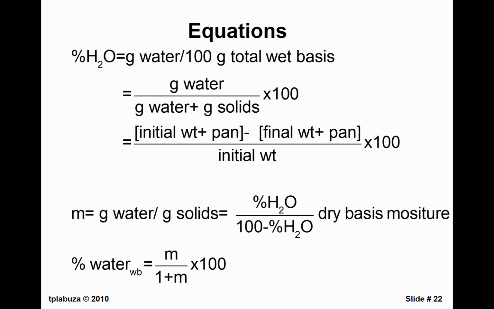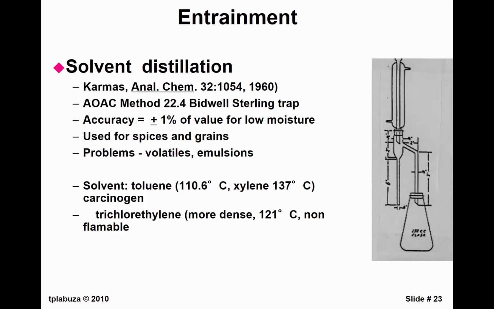Okay, and here are just the formulas that I showed before of what dry basis, wet basis, and percent water is. I'm not going to read through the equations, but that's there. So other methods, entrainment methods. So solvent distillation. Carnes was one of the first ones back in the 60s to come up with this method, along with Bidwell.